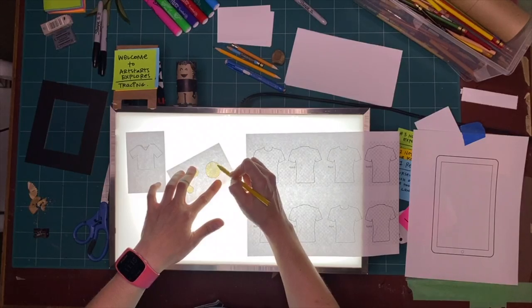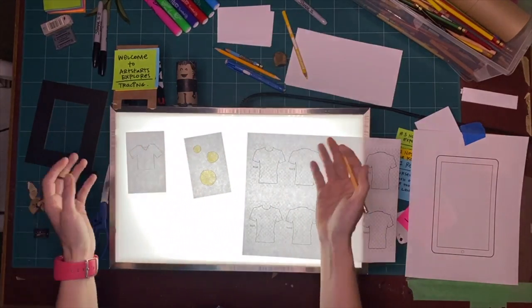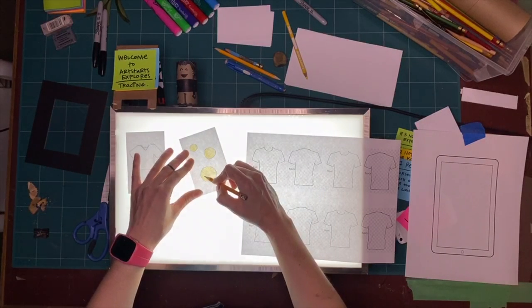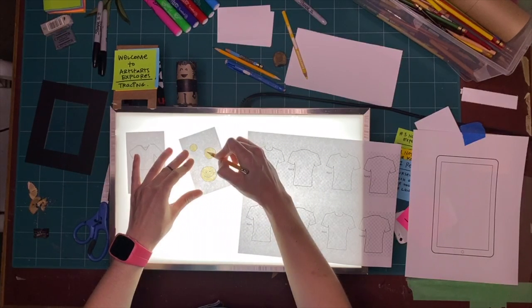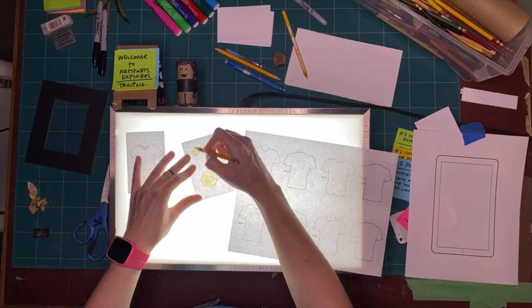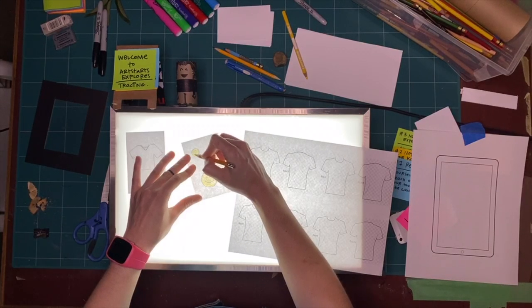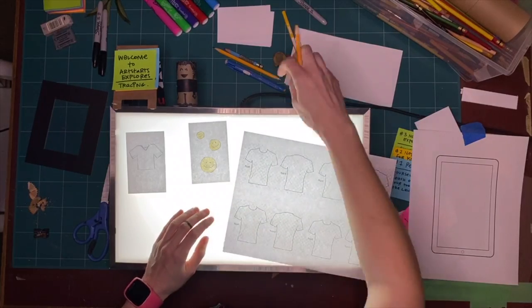And sometimes that means you have to go back and forth and listen and practice respect for everybody's opinion. And that can take a really long time. But for me, I'm lucky. I just know that my club wants a happy face, so I can just draw this. And for you, you're just drawing an imaginary shirt. Or even if it's a real shirt in the future, you can just draw something really quick that makes you happy. So I drew, there you go, there's my three happy faces.